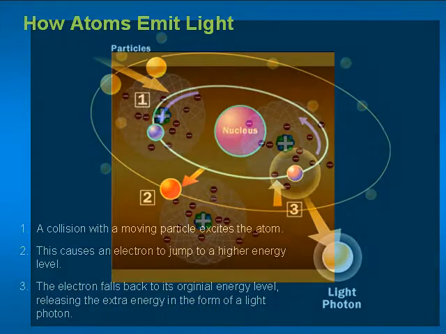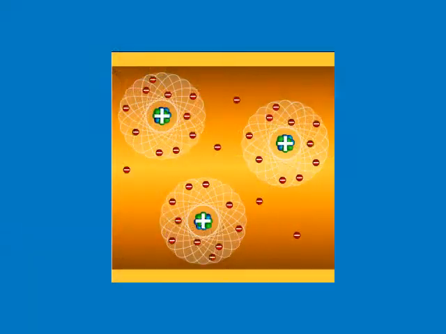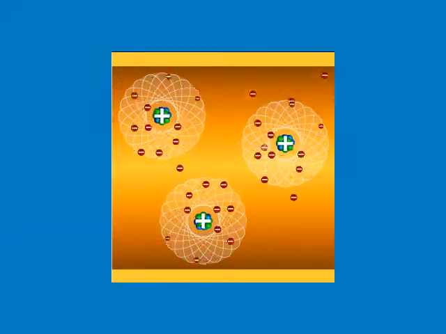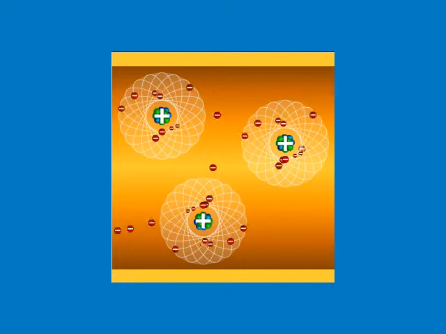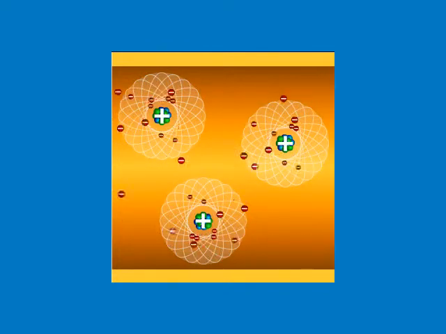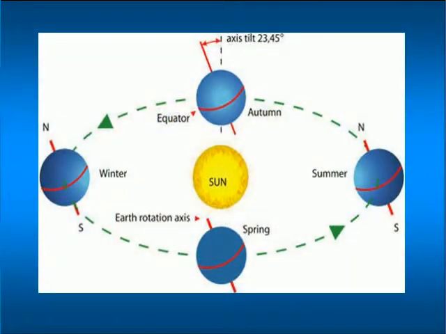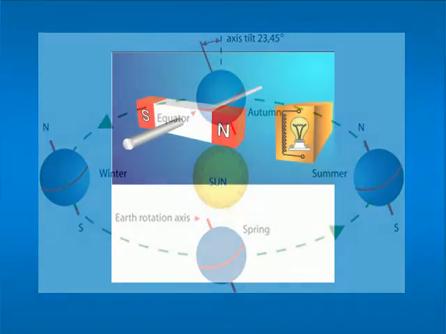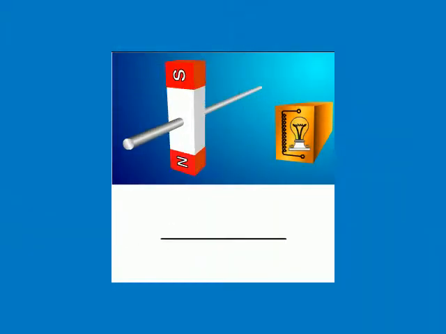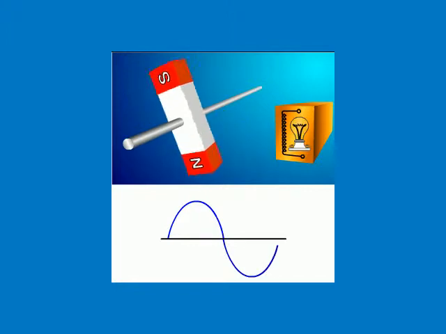Another feature of an atom is its magnetic properties as represented by the electron theory of magnetism. As electrons orbit an atom, they are also spinning on their axis, much as the Earth rotates each day or spins on its axis as it traverses its orbit around the Sun. If the electron spin is random from one electron to another, we say that the atom does not exhibit any magnetic properties, since the magnetic effect is canceled.